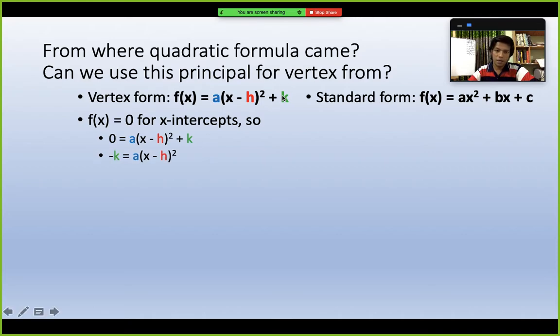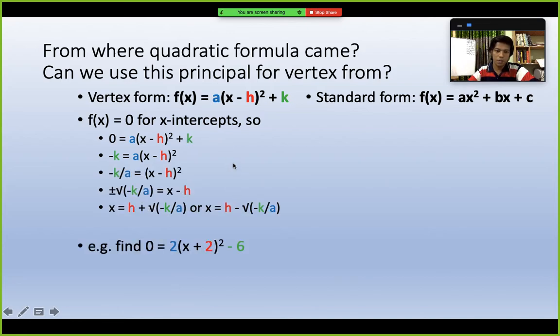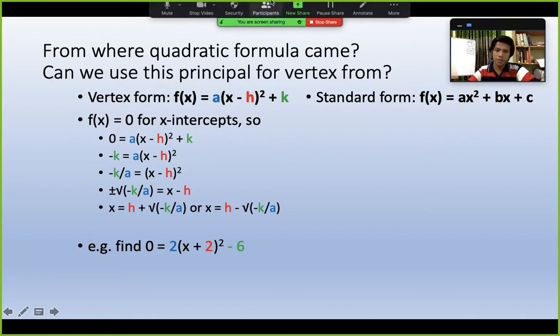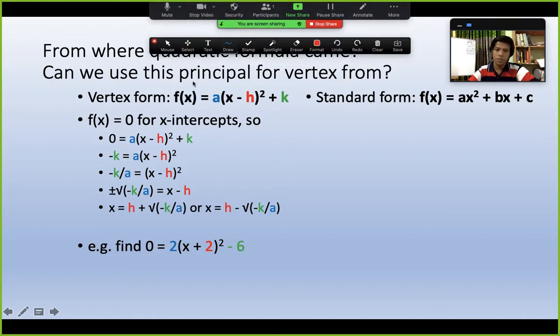Of course, this is the vertex form of our quadratic equation, the quadratic function, and from the vertex form we can actually find the x-intercepts, where the function will intersect with the x-axis. We can find it out from here, and this is how it works. Let me explain this a little bit this way. We are interested in finding the x-intercept.